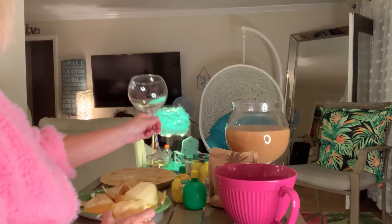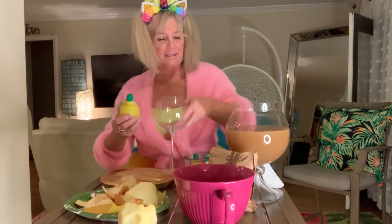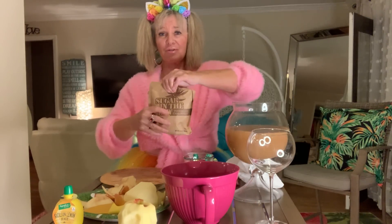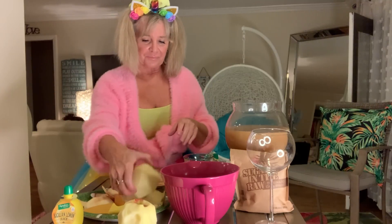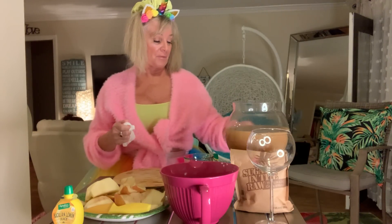Next you want to put your lemon juice in a bowl. I've got some in it already — put your juice in there and then add about a half a cup of sugar, depending on how many apples you're doing. I did about three or four apples and put like a half a cup of sugar. You can use white sugar or brown sugar. So once it's rolled in the lemon sugar juice, we've also got to add eyeballs — we're going to use whole cloves.